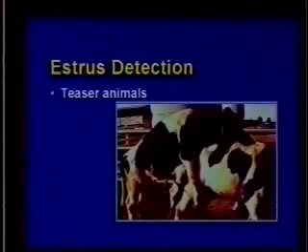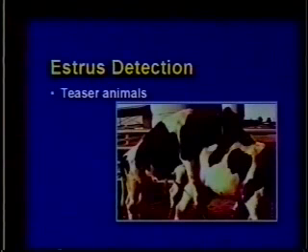We also use teaser animals. I show you one example, a bull that has undergone surgery to displace his penis off to the side at about 45 degrees, so he can no longer make contact with the cow. That is, he cannot intromit, and that's an advantage because we don't want to breed to an average, genetically speaking, bull, but we also do not want to transmit venereal diseases, things like campylobacteriosis or trichomoniasis.